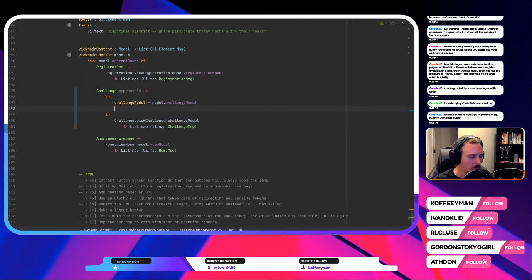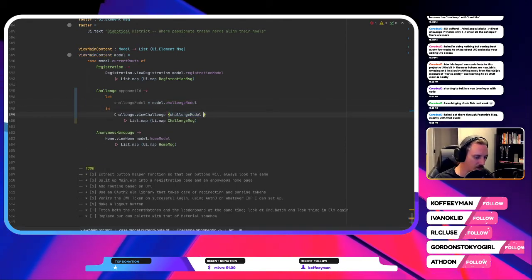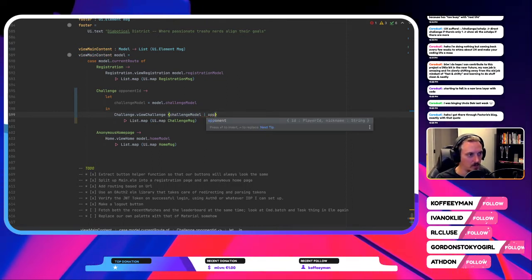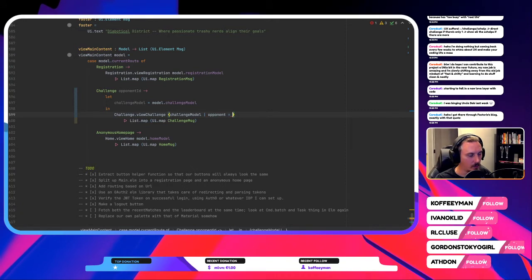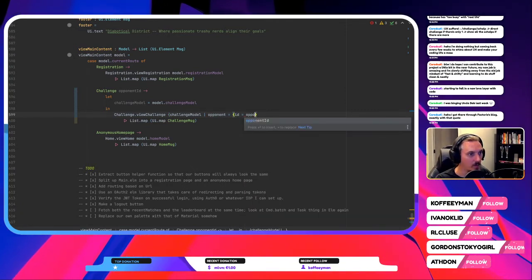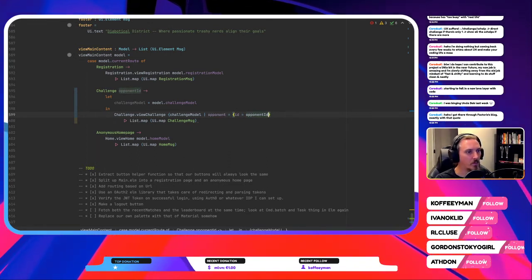Okay, then let's update this and say I want the opponent. So now I guess what I want is ID to be equal to opponent ID and the nickname. No, that's it basically.